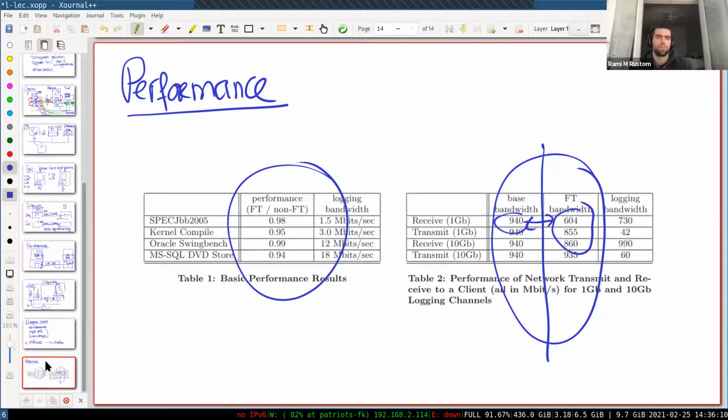I have a question about the logging channel. They mentioned that they use UDP, and I assume that's mostly for performance. Mhm. But then if a single packet is unacknowledged, does the primary assume that the backup failed without any retransmission? No. There's a timer interrupt, and it goes off every 10 milliseconds or something.